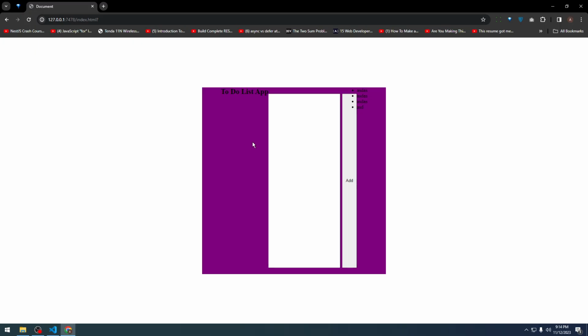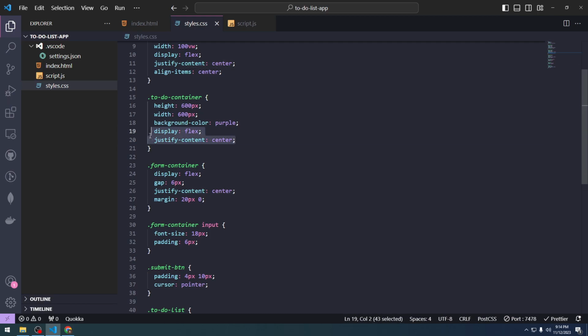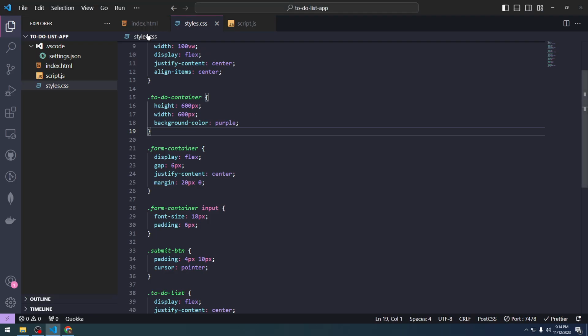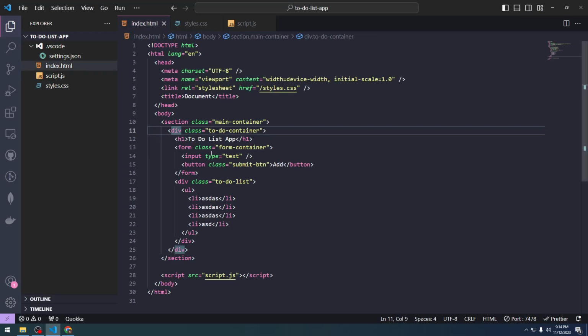Okay, so I have messed up a bit. Let's delete this. I have laid out the HTML and CSS pretty poorly, but let's try to fix that. So we have a div, then we have a form, then we have something.